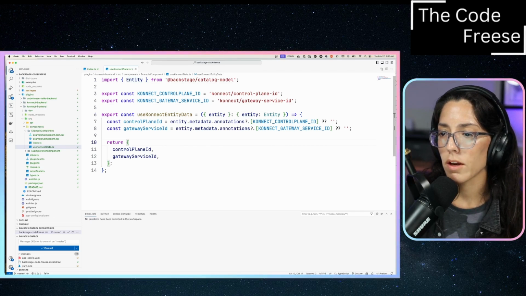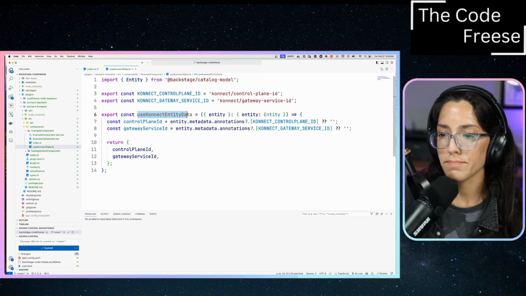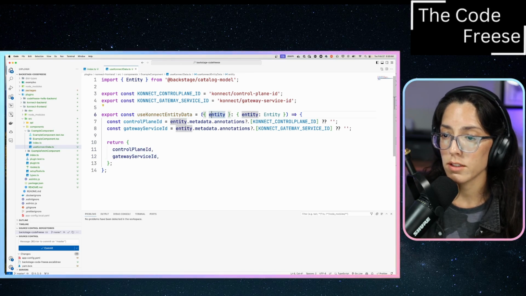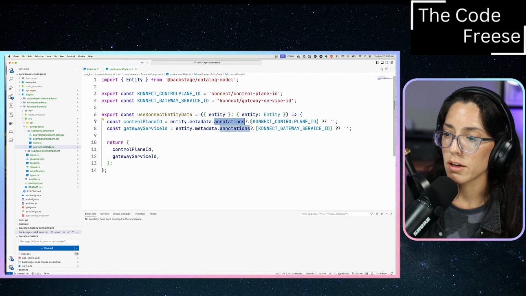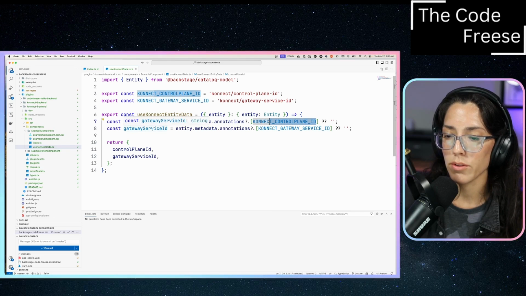Okay, so what this is saying is I'm going to return these two attributes off of the entity. So we're going to pass in the entity, decompose it, and then parse down from entity metadata annotations and grab the one that is this string, and then do that for both.